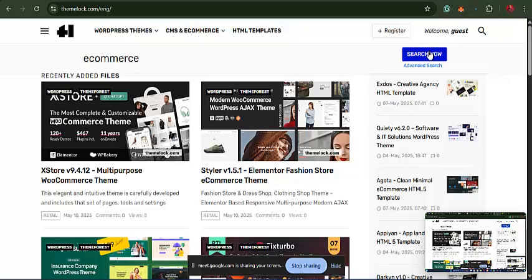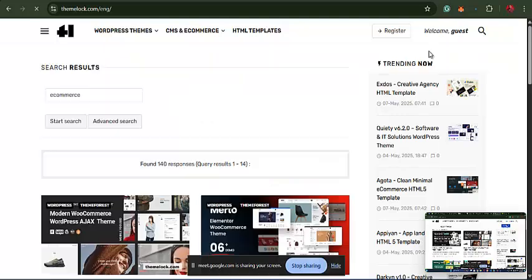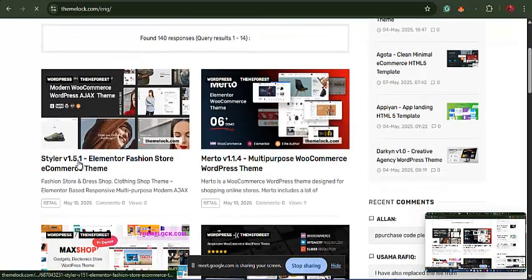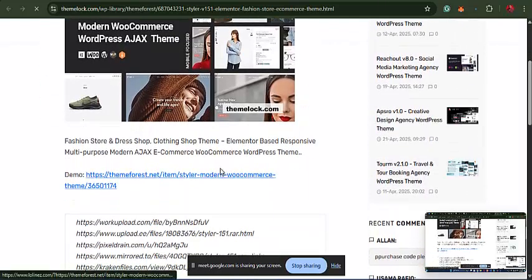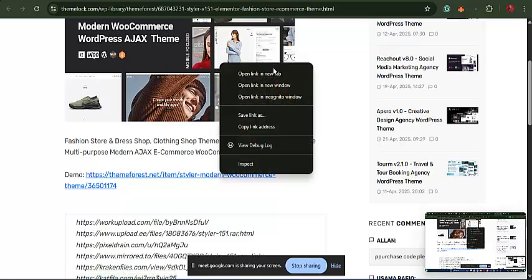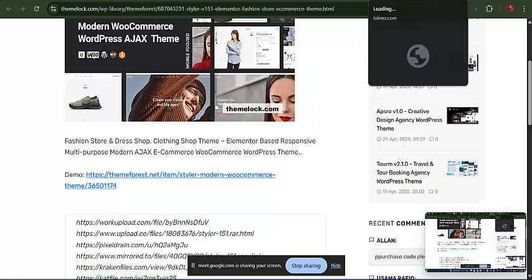and it's not limited to e-commerce. You can search for any kind of template, whether for a salon or any niche like that. So let's say I wanted to see for this. Let me right click and open a new tab. So this is it. This is the information, and you can view the demo. Let me click on the link and open it in a new site.